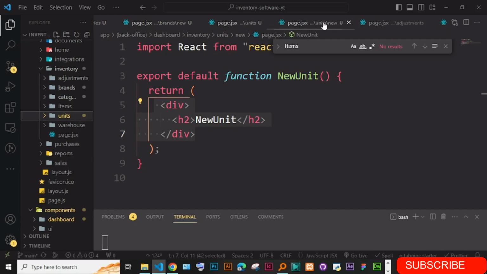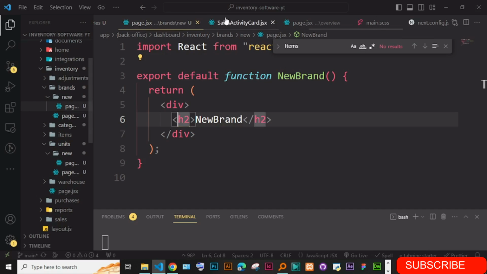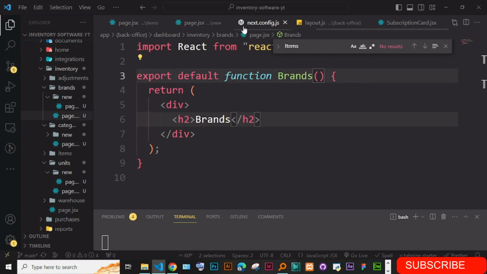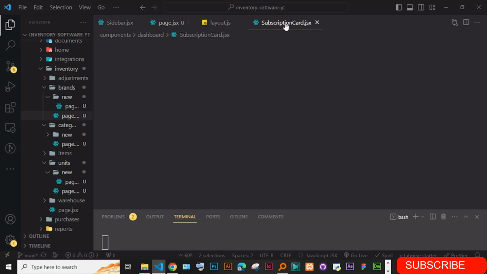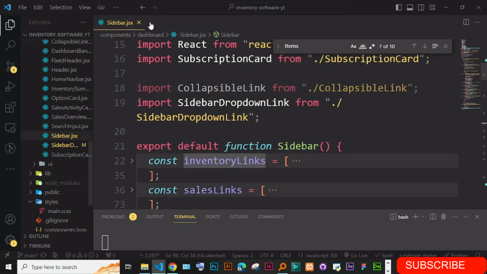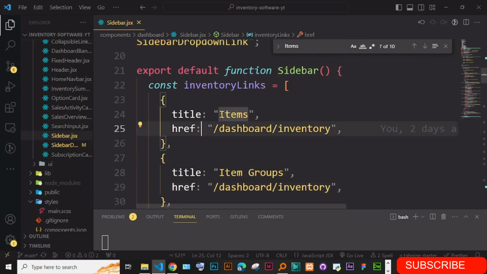So you can just go ahead and close all these pages. We have a lot of open files. Let me just close all of them. So on the sidebar, under inventory links, we have the items.